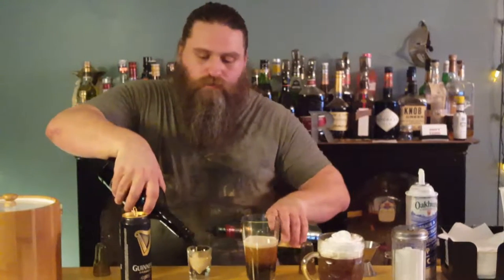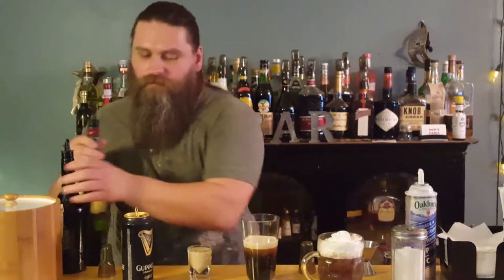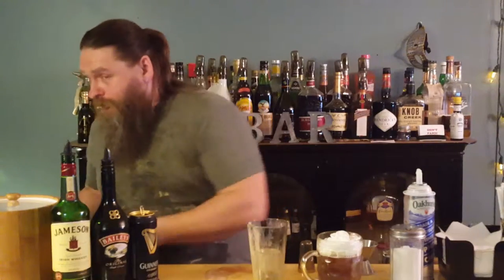I'm not going to measure these out, but it's going to be about three-quarter ounce of each because these are ounce-and-a-half shot glasses. I'm just going to pour those right in. My Bailey's isn't pouring as nice as it should — there it goes. So, half a shot of Jameson, half a shot of Bailey's. Take this, drop it right in, and you drink it. Just like that. That one's a good one.